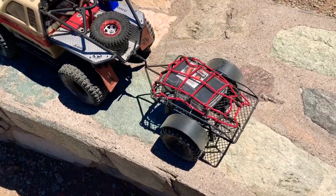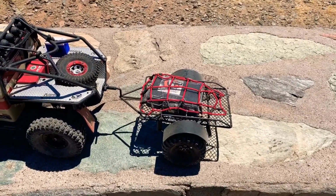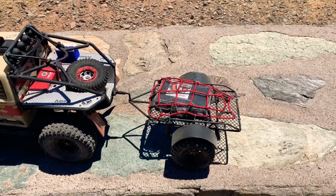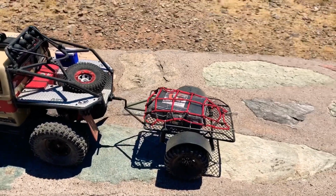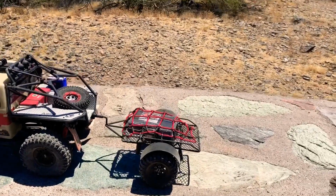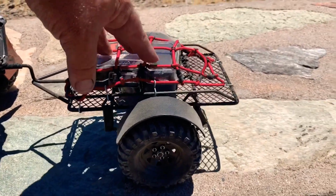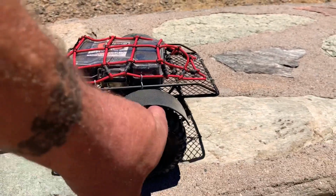It has beadlock wheels on it. It's only got a single bearing per wheel. So you could probably find some better wheels that'll hold two bearings, but for what it is, it's actually pretty nice. The tires are considerably shorter than most of our regular crawler tires for the 1.9s, and the fenders are actually attached to the axle instead of to the body, so you don't have to worry about the fender coming down and rubbing on the tire. And there's plenty of clearance in there.